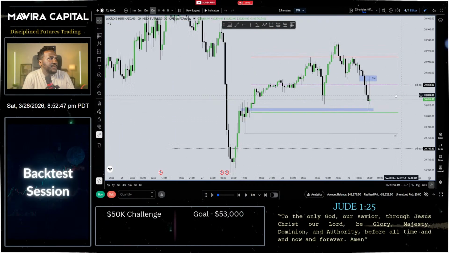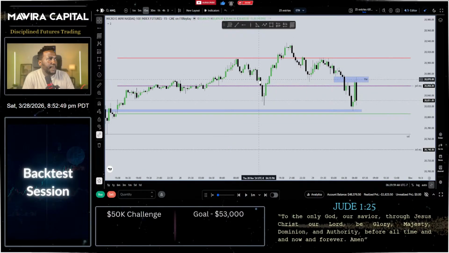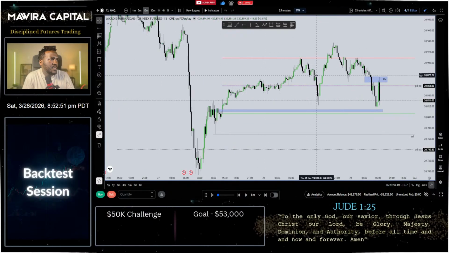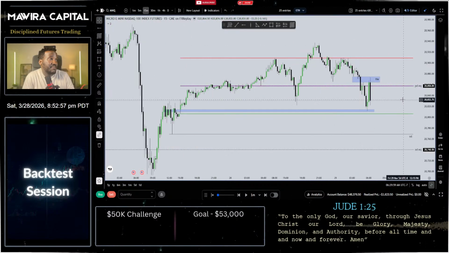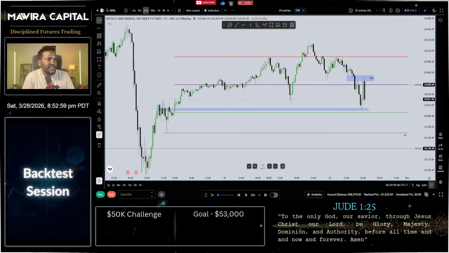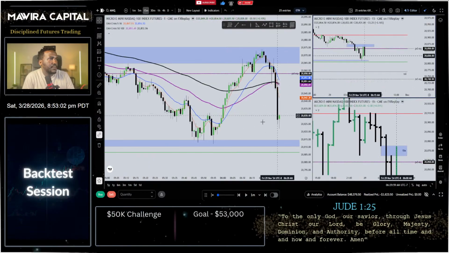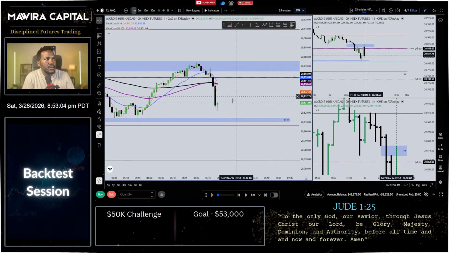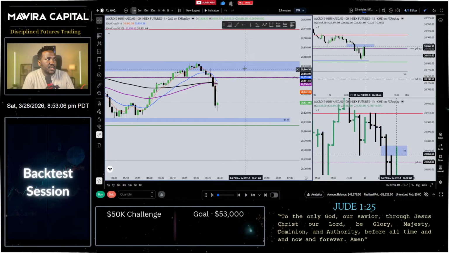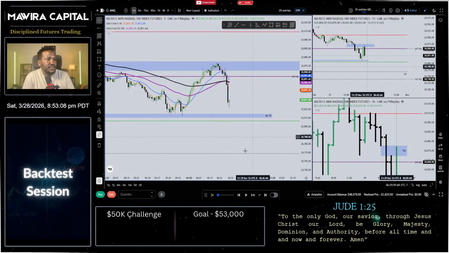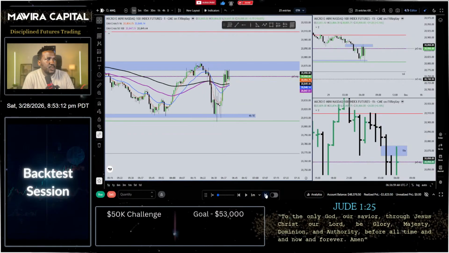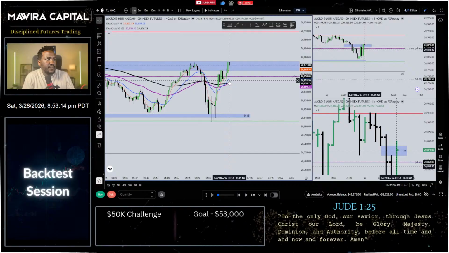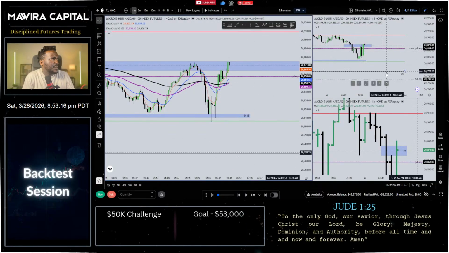All right, I bet you the 15 minutes gonna have something. See this last down candle here, and we shot up, so I could say that's a breaker right there. But let's go around the first 15 minutes and then see how this goes, because I am not taking a trade in those first 15 minutes. 1 2 3 4 5 6 7. 6:30, 6:45. So what are we seeing?